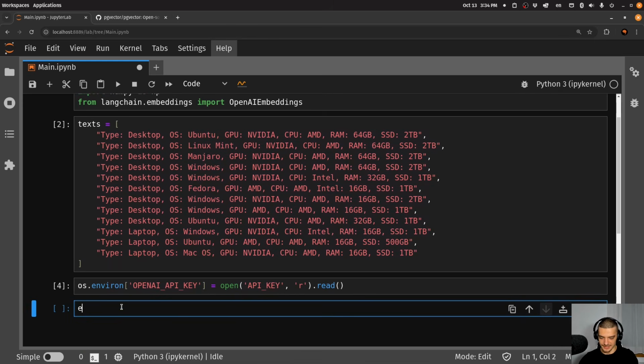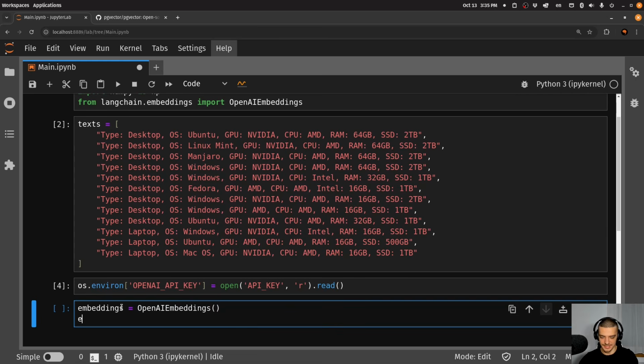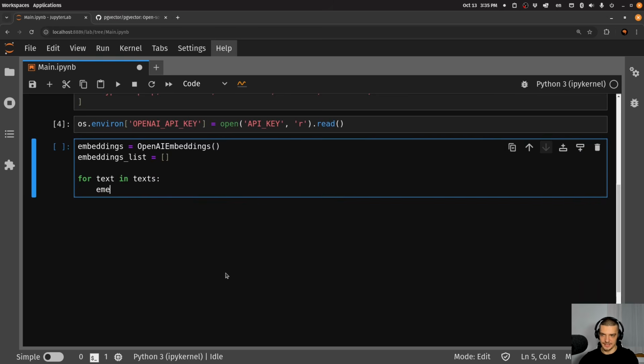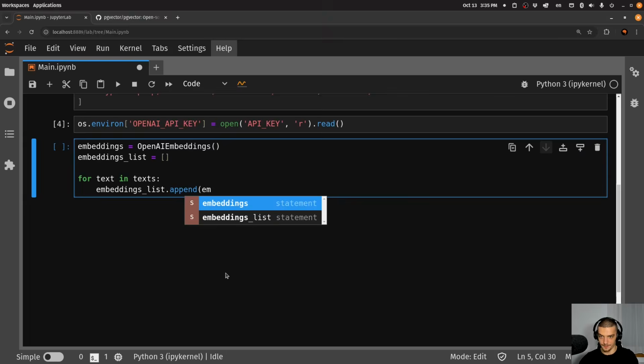and now I can create the embeddings using LangChain. So I can say embeddings is equal to OpenAIEmbeddings, and then I can say embeddings list is going to be equal to an empty list, and then for text in texts, I'm going to say embeddings list append, and then we want to embed the actual text.